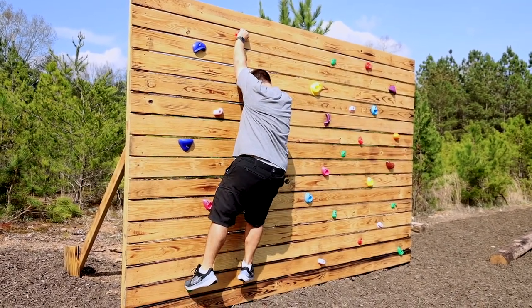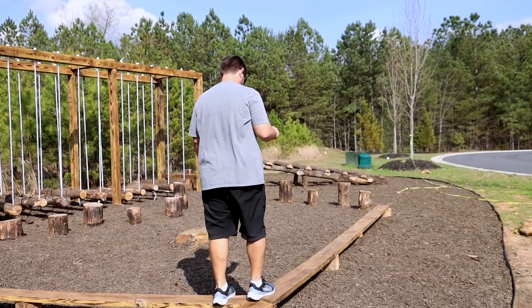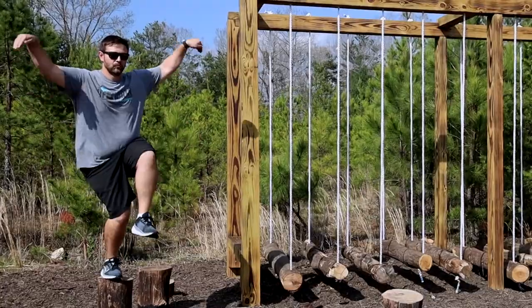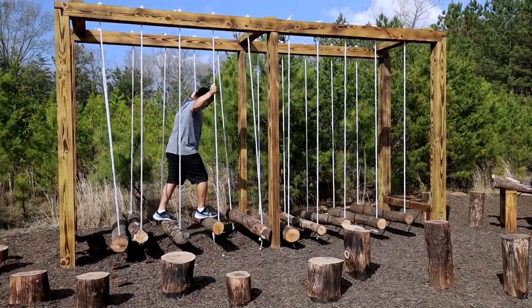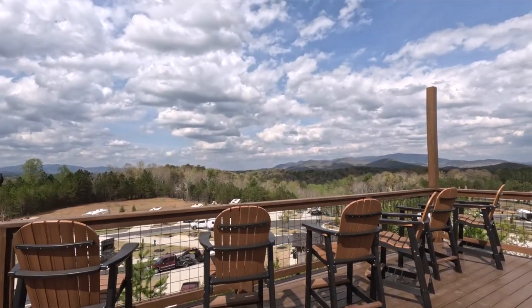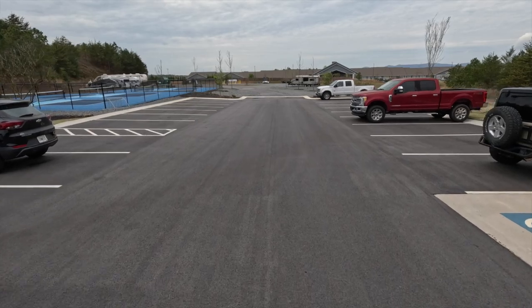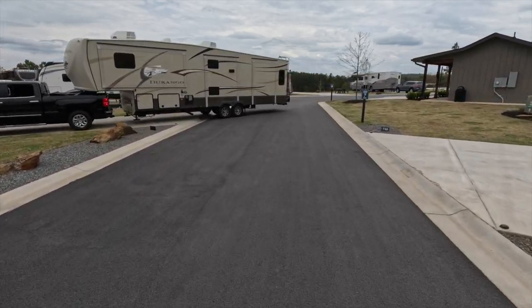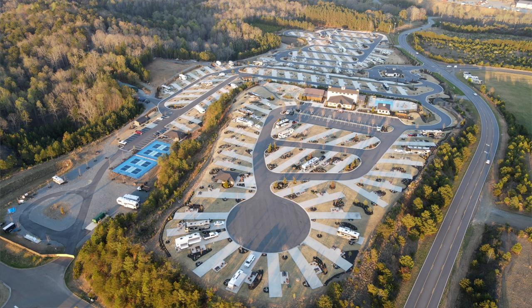There are two bathroom areas that will have laundry — the machines are coin or app. They're still building, but there will be a recreational area for kids that goes around the perimeter of the campground. Right now it has a rock climbing wall, logs you stand on and walk across, and balance boards. The walking path goes from Hawk Valley all the way up to Falcon Ridge, and they're adding steps from Falcon Ridge up to Eagle Crest so you can access the pickleball courts and different bathhouses.